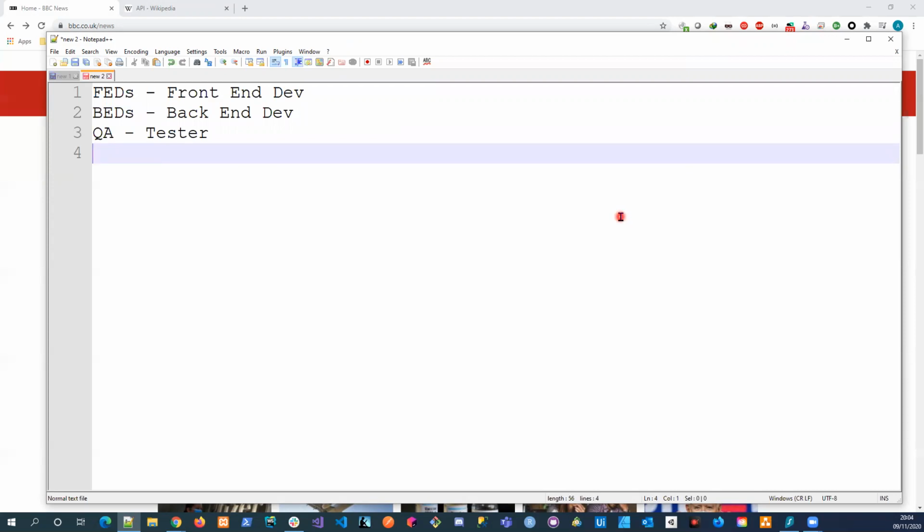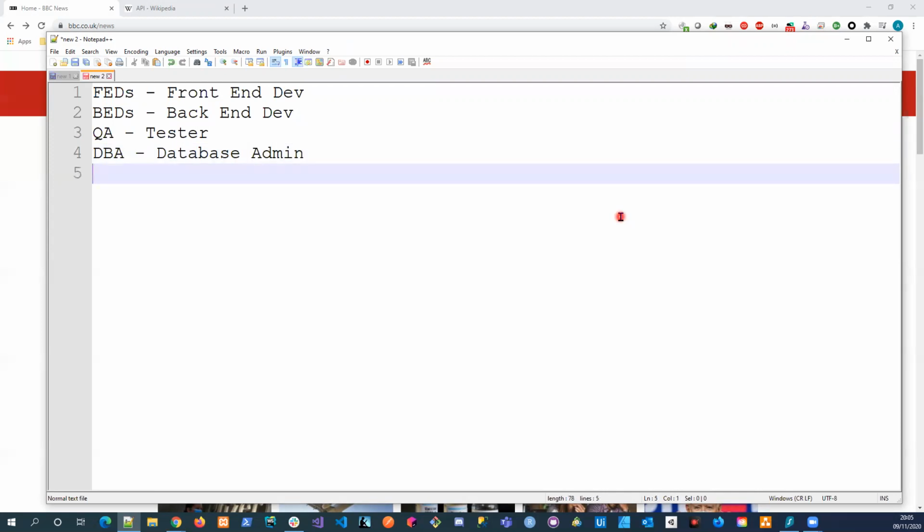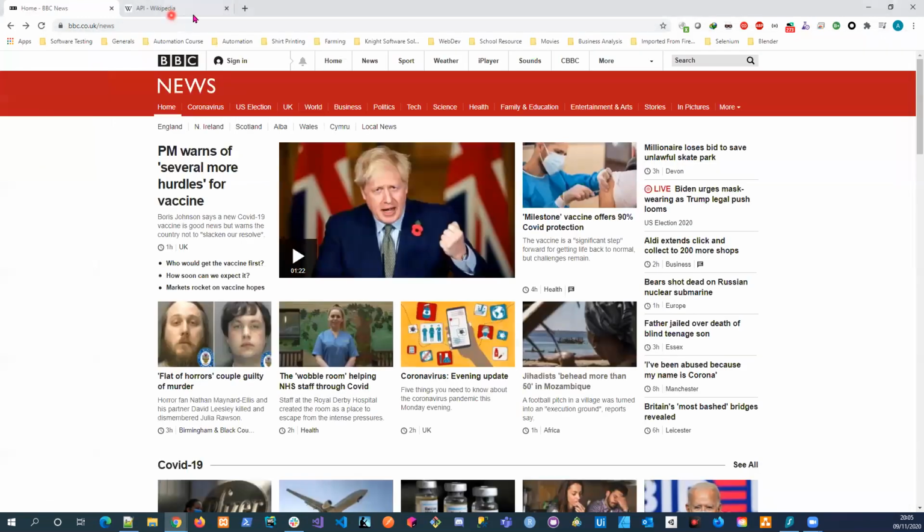You have somebody who is the DBA, database admin, and you also have the DBA, which stands for database architect. I'm not sure what the differentiation is.